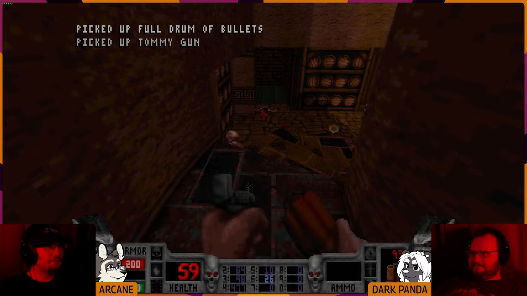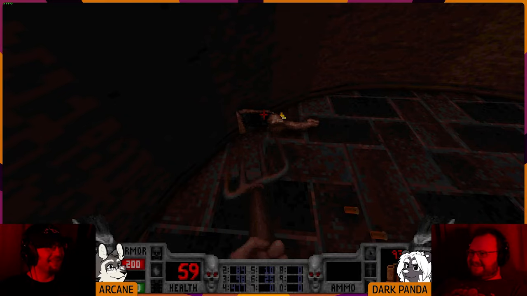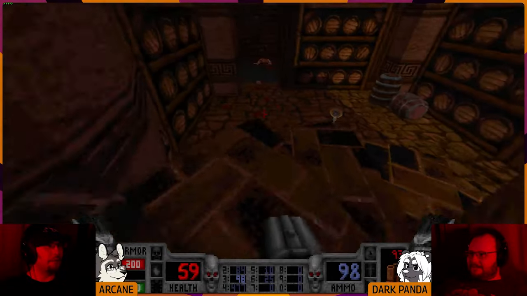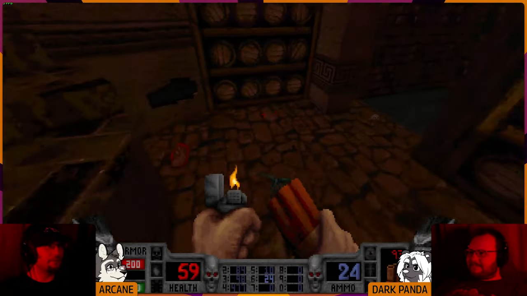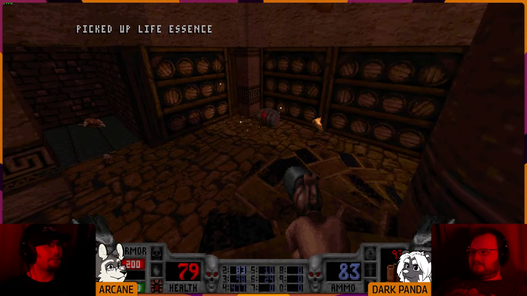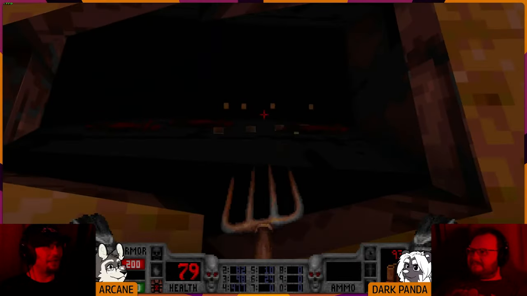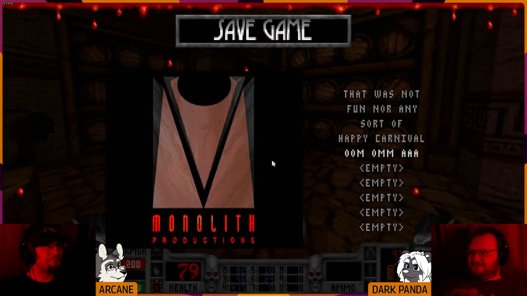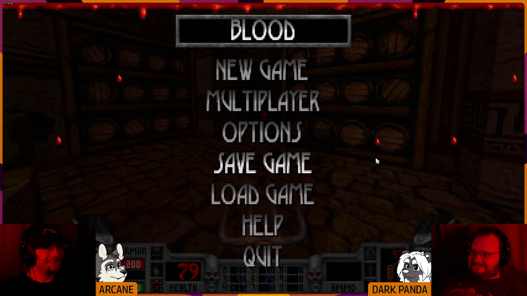All right. Whoa! He went on a journey. I do like that the shells and cases stick around. That's a nice detail. Oh, thank God. A little bit of health. No, those are not TNT barrels. They are explosive, though. Alright, let's do another save. Oof. Just oof.